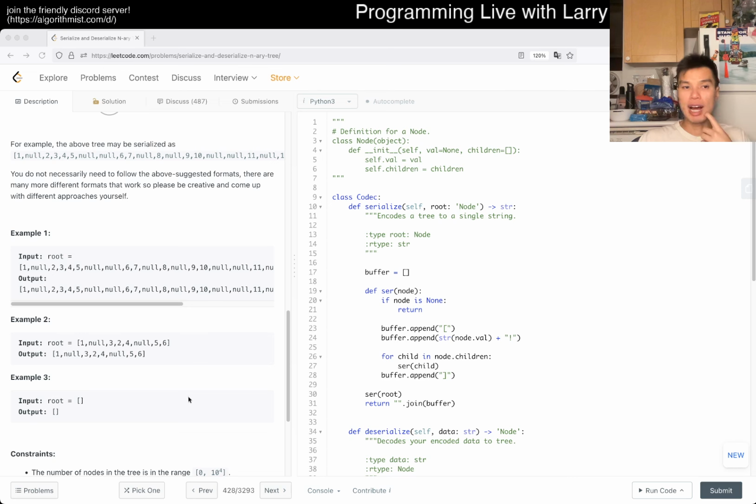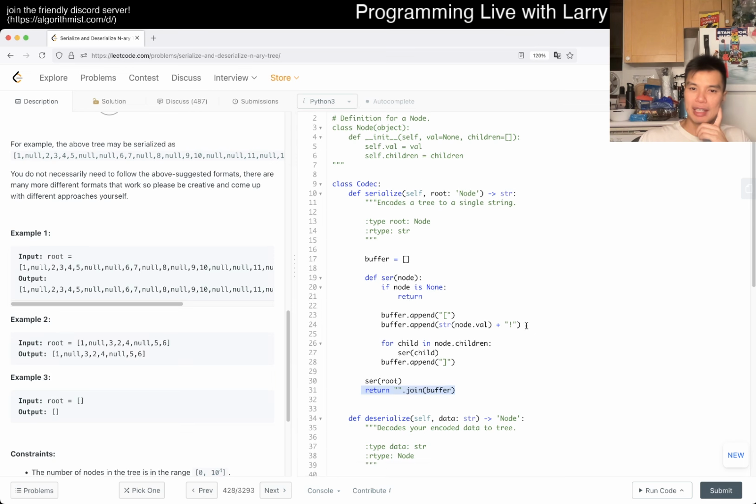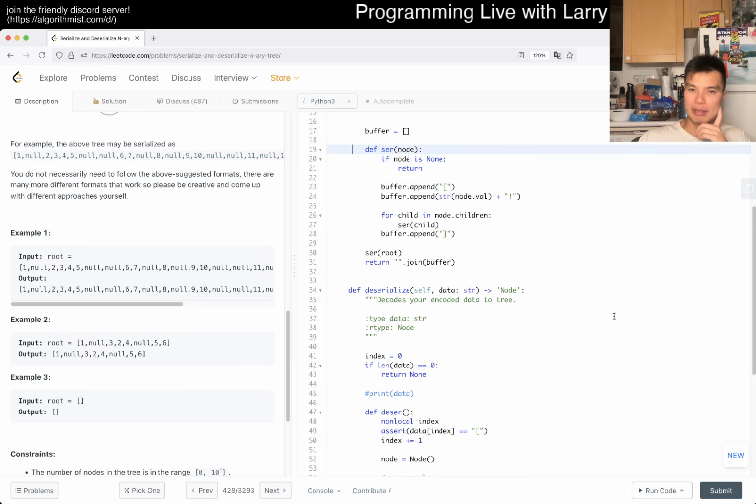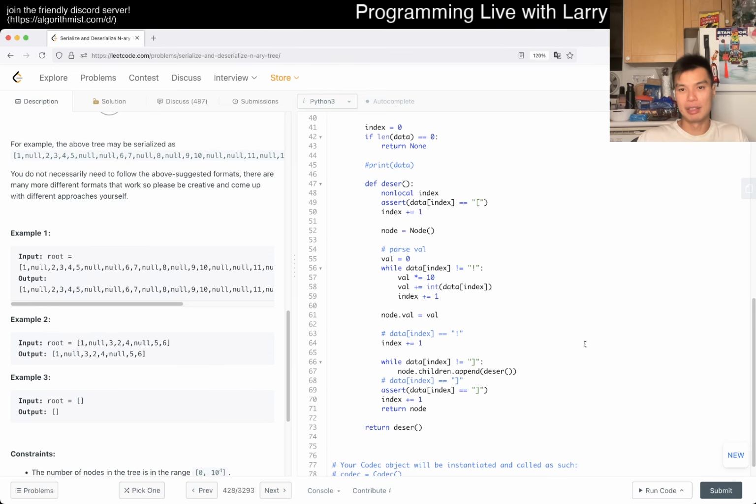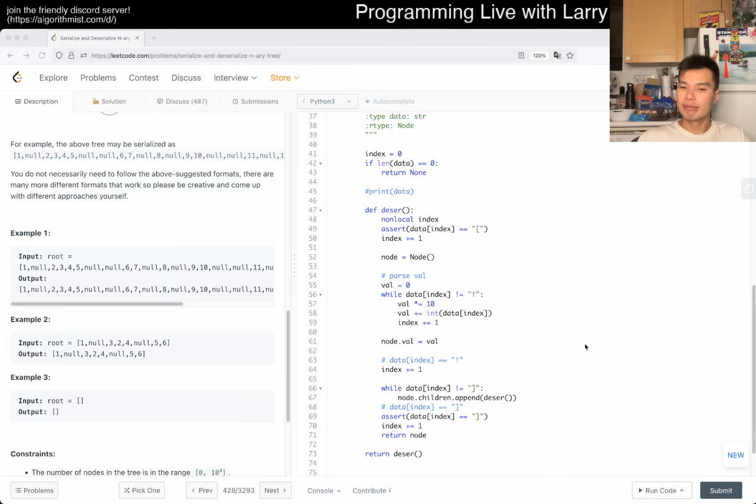Yeah. That's all I have for this one. I didn't go over complexity. This is linear time, linear space, both lower bounds, because the size of the linear space is the size of the thing, and linear time is you have to look at each node once, right? And we only do that, so that should be fine. Yeah, that's all I have for this one.